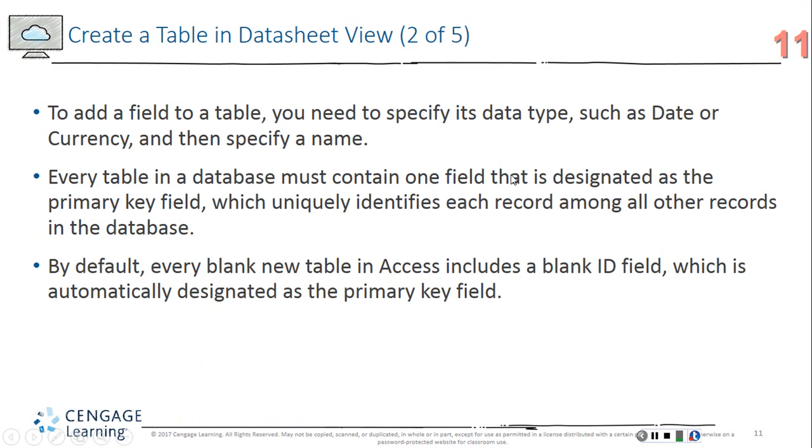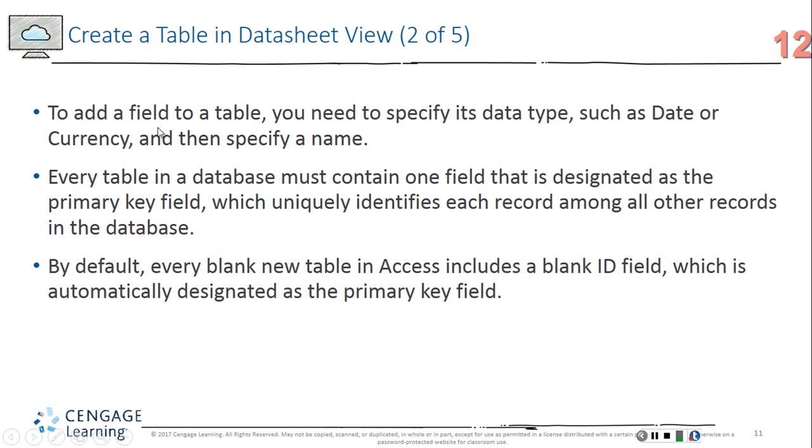So when we create a table in Datasheet view, which is what we were just doing, the view that we were looking at just a second ago is called Datasheet view. It looks very similar to a spreadsheet. In that view, you can add fields, records, and the data. So you can add the field headers, you can select a data type, and you can add data. There's one other way to create a table that we'll get to in just a minute.